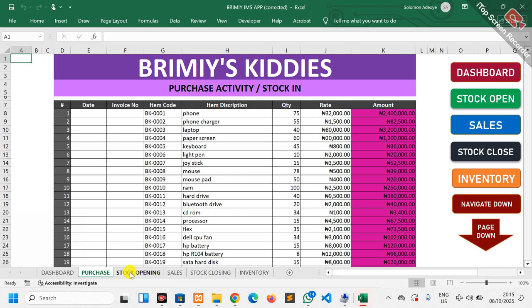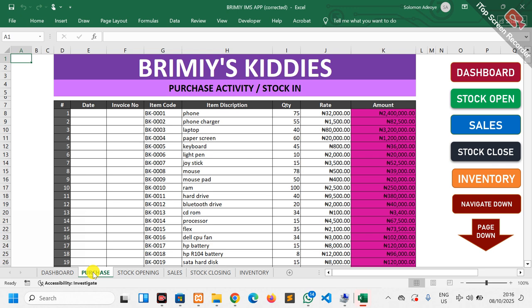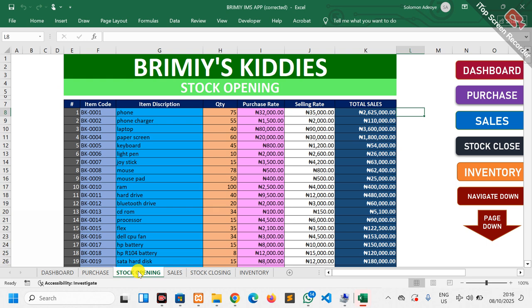Now let's go back to the stock opening sheet. Having stocked in the items, the only thing I want to enter in the stock opening is the selling price per item. The system will automatically fetch the item code, item description, the quantity and the purchase price.